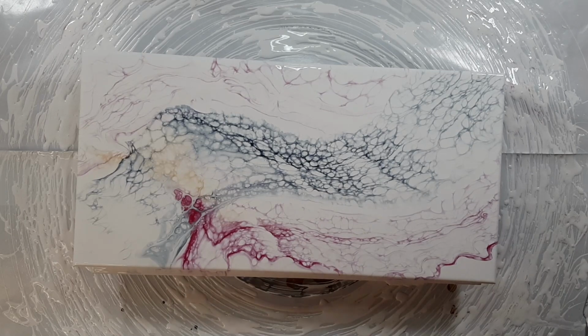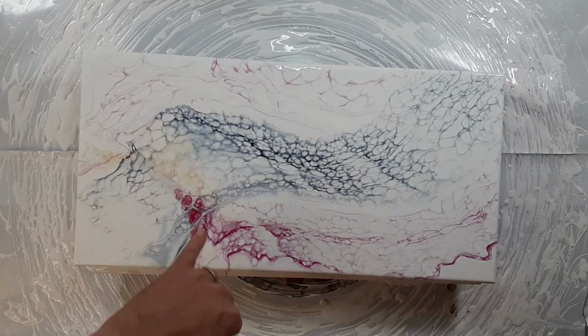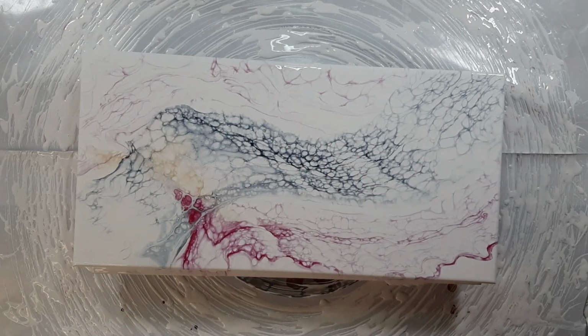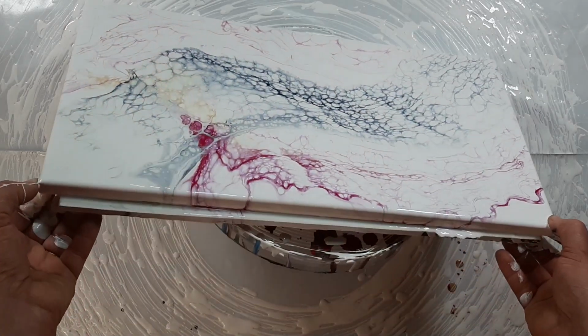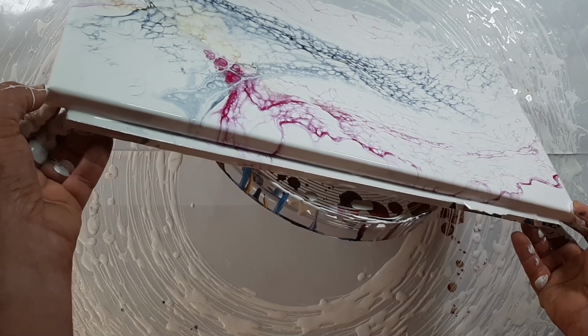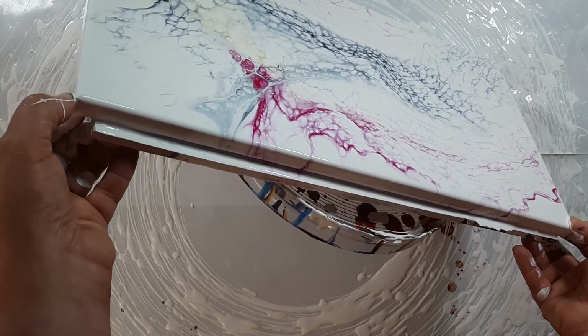Like some of it. It's definitely not the most interesting thing I've done. But the gold in this part and this part in through here, I really like. This part is pretty boring. Maybe I can. Not sure there's enough paint left on here to do this, but.